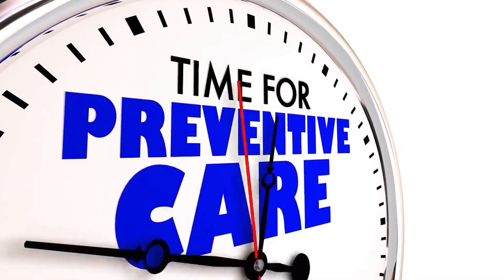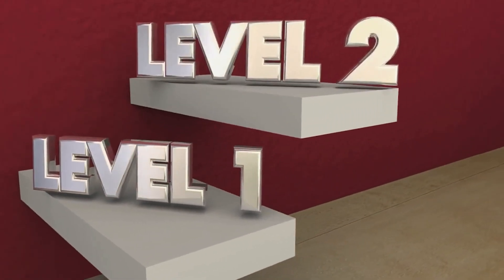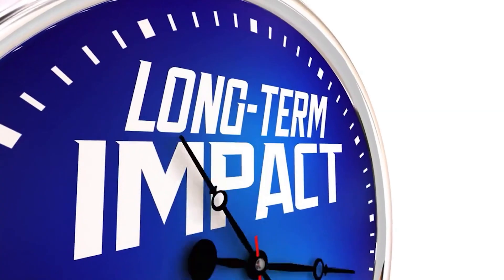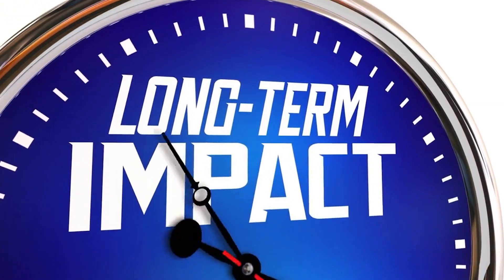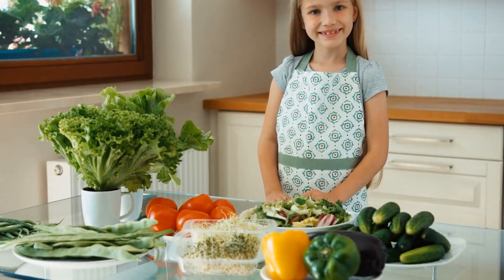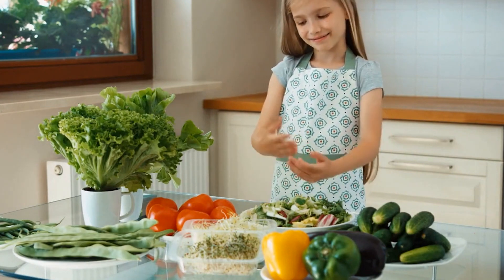Due to the natural ingredients, these tablets can be used for a long time. Glucofort Advanced Blood Sugar Supplement is a cutting-edge product that can effectively improve blood sugar levels. The dietary supplement is safe for both long-term and short-term use and has no harmful side effects. This powerful supplement effectively manages health by regulating blood sugar levels and promoting improved glucose metabolism.